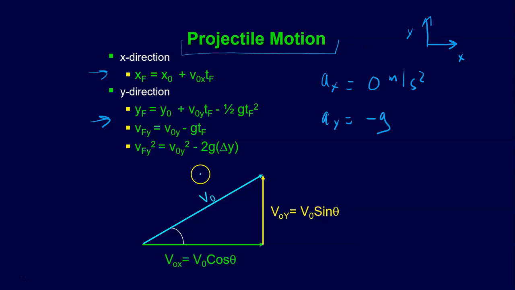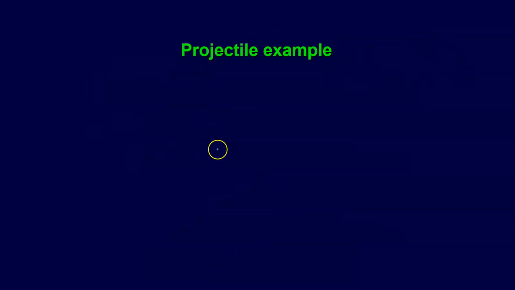Like we said before, in projectile motion, in the x direction, this is just the equation for moving with a constant speed. There is no acceleration, so you're moving along with a constant speed of whatever your initial velocity in the x was. And in the y direction, you're doing free fall. These equations would work for that railroad bed car we were just talking about. All right, so let's go through and look at this.